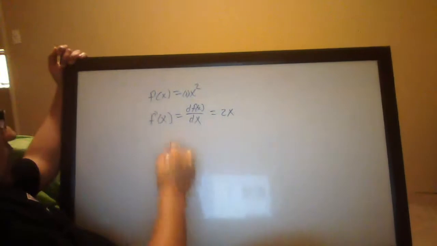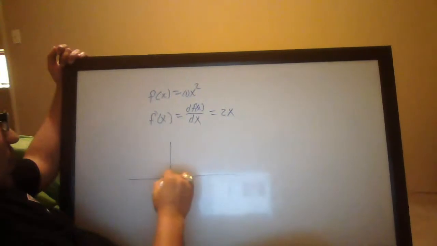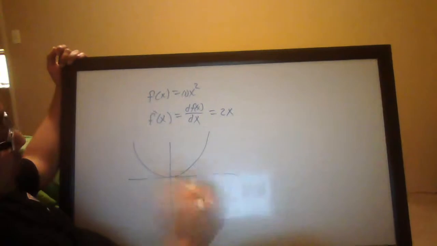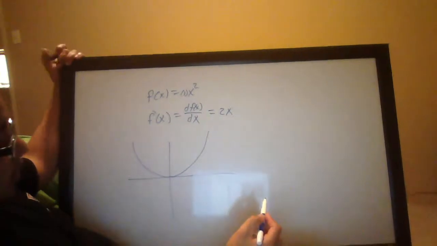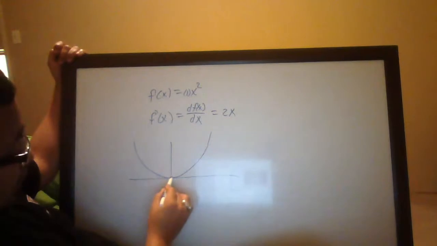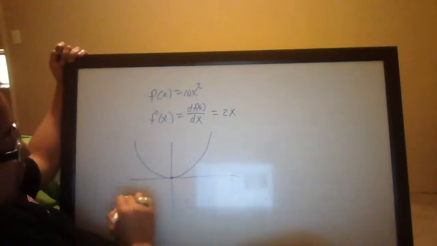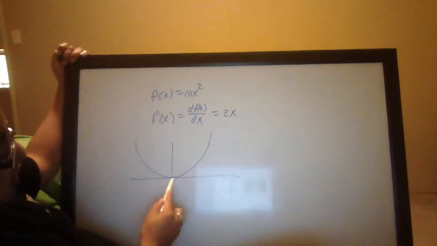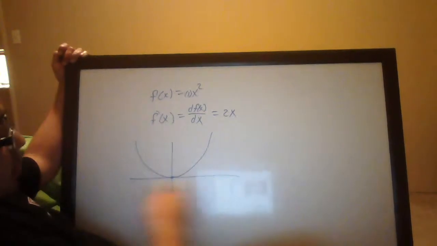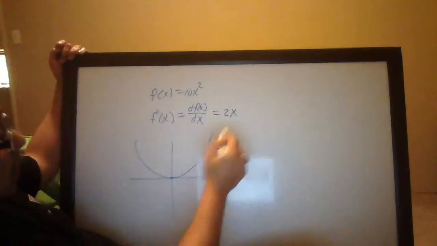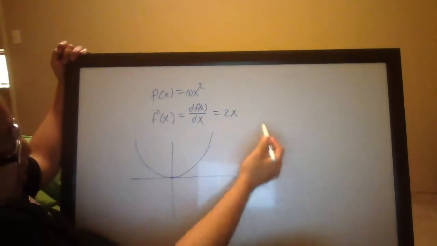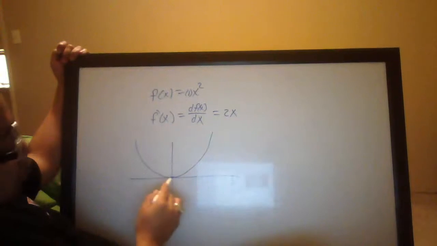So basically what this means is you have this parabola like this, x squared, and at any point the derivative is going to be 2x. So let's take this point 0 right here. Now remember, the derivative is the slope of the line. So the slope of this line at this point, obviously you can say it's 0 because it's flat, straight across. So if we plug in x at 0, 2 times 0 is 0. That means exactly what we said, the slope is 0 because you can see it's flat.